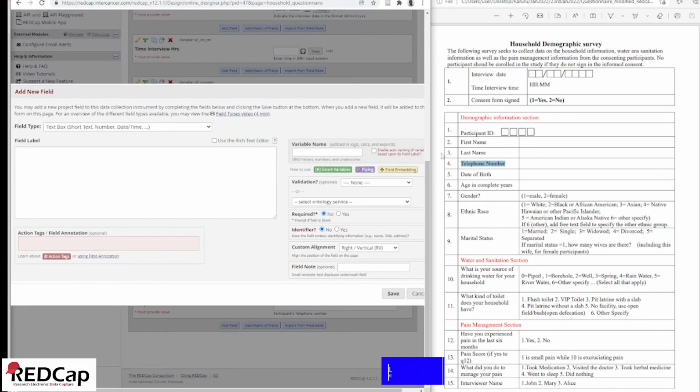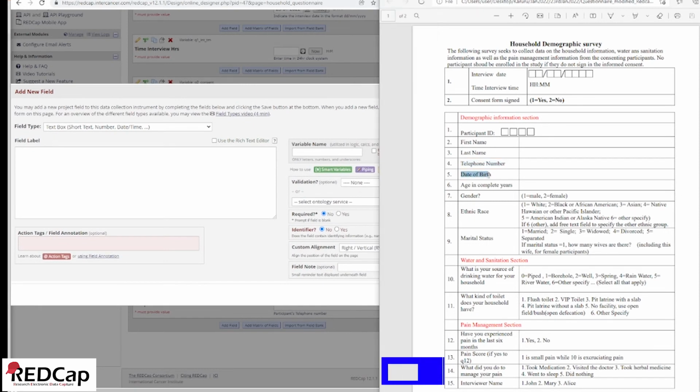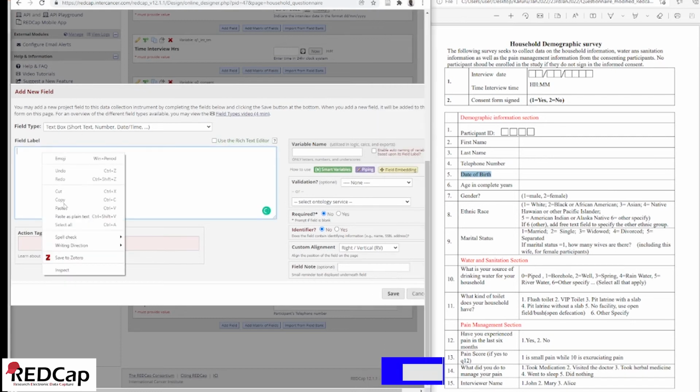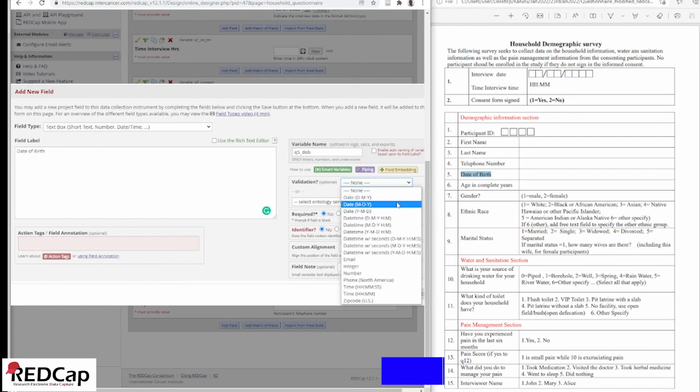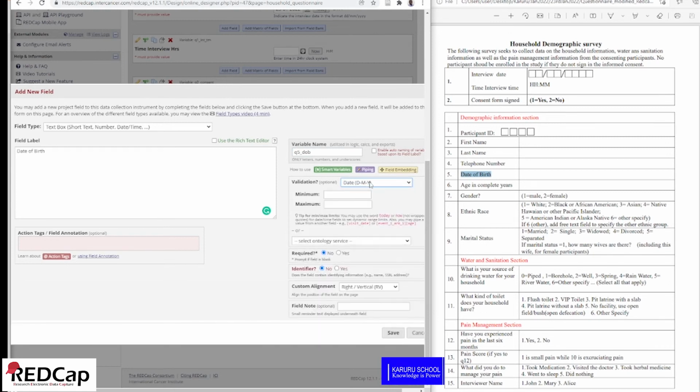Then the next question is the date of birth. This one still lies under a short text box. So we have date of birth, and then here question number 5 underscore date of birth. You need to validate this. It ought to be in the format of day, month, year. Then it is a required field. Then we have here date of birth. You can select the date by which the minimum day should be, but in this case we just want to leave it open, and then save.